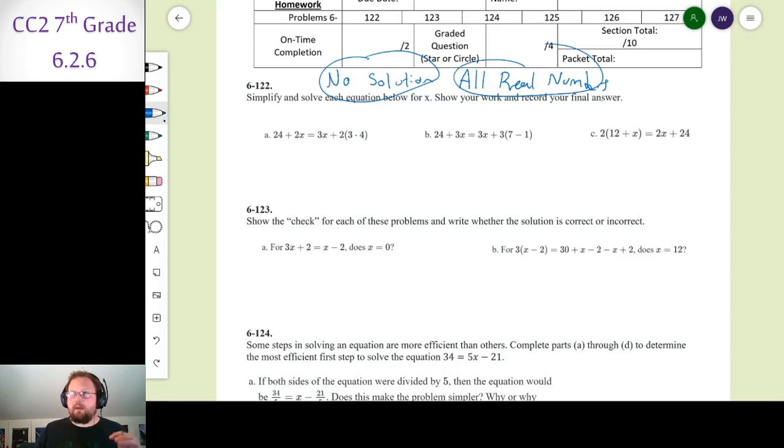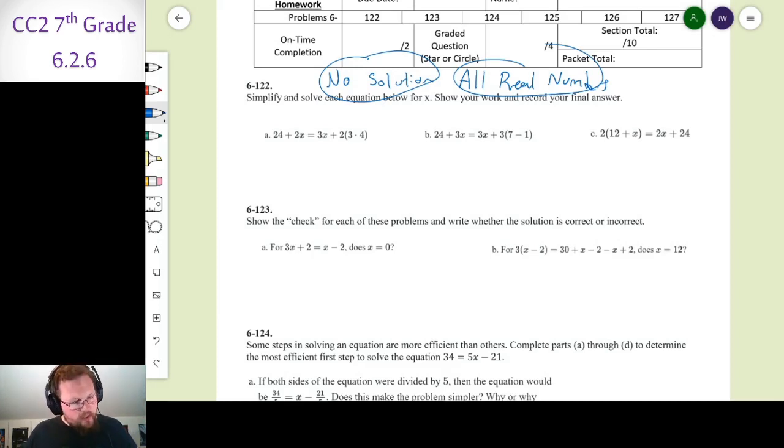So I want to talk about some of the simplifications that will get you started and then try these out. I will tell you that there's going to be one of each. You will have one problem with all real numbers, one with no solution, so keep that in mind when you're doing this. A good trick to remember is that all real numbers is all the same, so it's same. No solution is not true, or no numbers work because it gave you something not true.